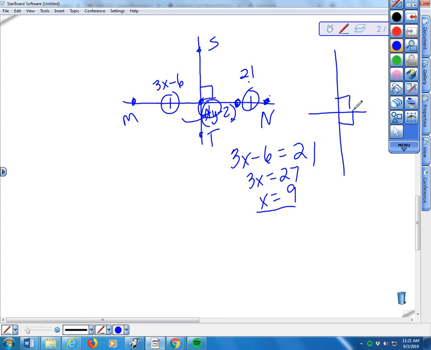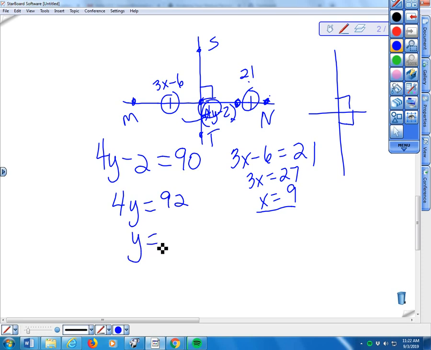So now I'm going to use that information and say 4y minus 2 has to equal 90. That's how I'm going to solve for y, because this expression represents the angle right there in the corner. Okay, and now to solve, 4y equals 92. Y equals what? 23. And now I've solved for y. Okay, so this is how we're going to be able to use information you're given, like angle bisector, or segment bisectors, perpendicular bisectors, to actually solve equations.